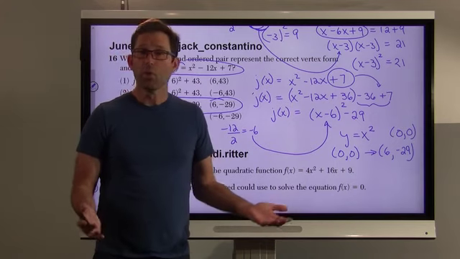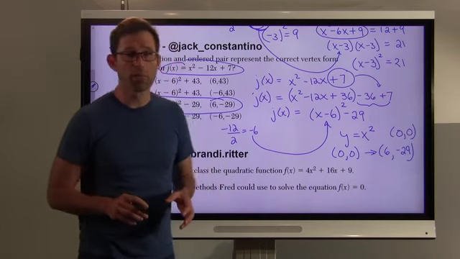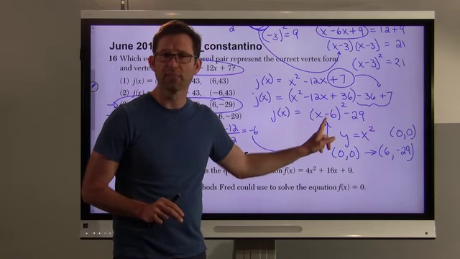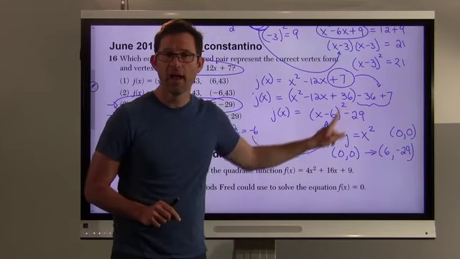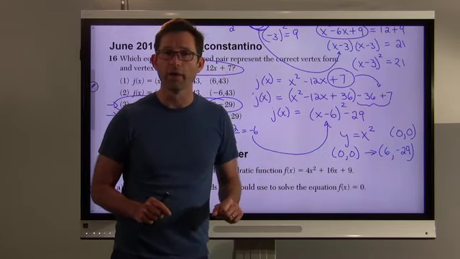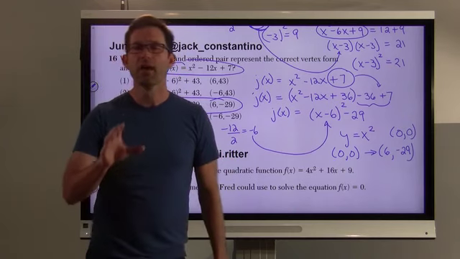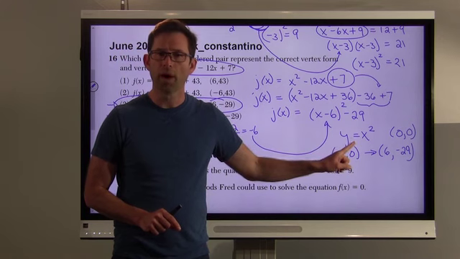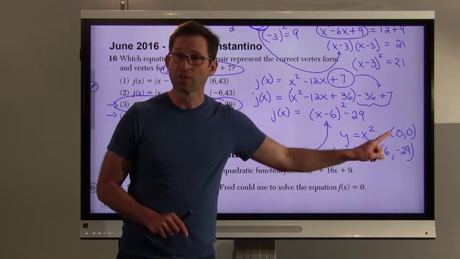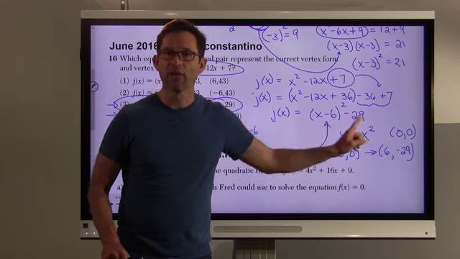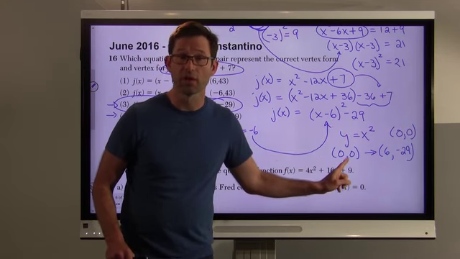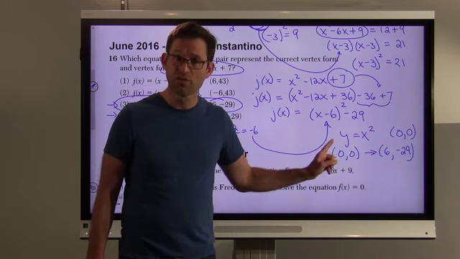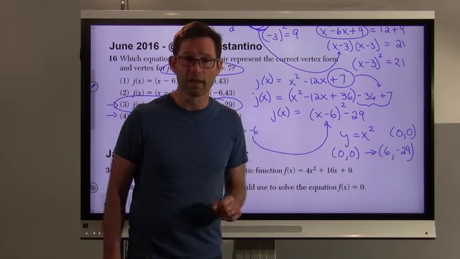On the other hand, if you're really concerned about the vertex form of the parabola, you could say, all right, I'm going to look inside of the thing that's squared and do the opposite. Because that's minus 6, it's positive 6 here, and then this is just that negative 29. But it's really helpful to understand it from a transformation perspective. We're always starting with that really simple parabola, y equals x squared, vertex at (0, 0), right there at the origin, and then it's how did the vertex get shifted? Because obviously if I'm shifting the overall parabola, I'm shifting the vertex as well. And I shifted it so that it became (6, negative 29).